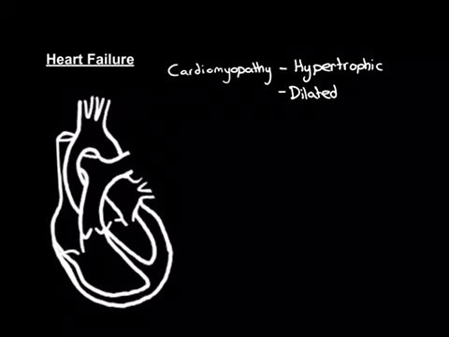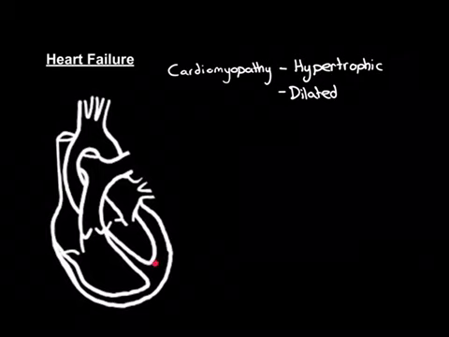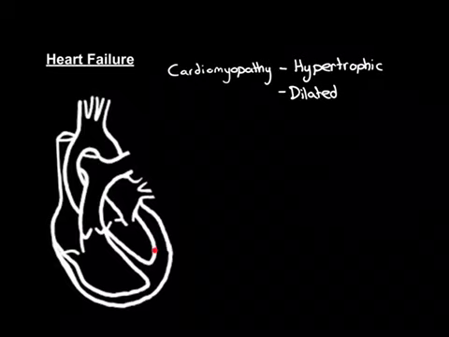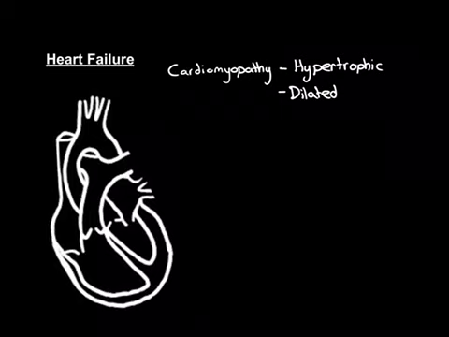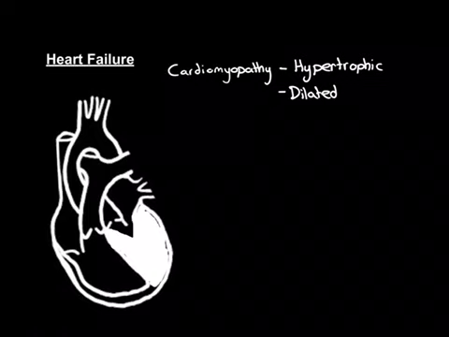What happens in each of them? So let's talk about them as regards to the left ventricle. So if the left ventricle is affected by hypertrophic cardiomyopathy, what happens is the wall becomes massively thickened. So to alter this picture here, what would happen is it would become massively thickened like so. So this would now be the wall of the left ventricle. All the muscle has hypertrophied, and all this bit that I'm colouring in white is now left ventricle wall.